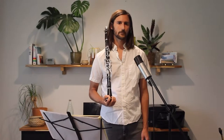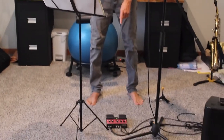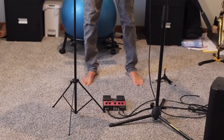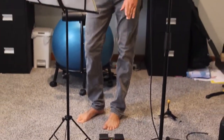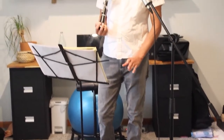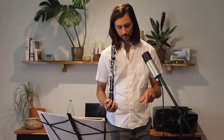So I have my loop pedal here, if you can have a look down at the ground. And what this does is it helps me to record music one layer at a time. I'm going to play for you just a little snippet of my composition that you're going to hear later, and you can just hear how the layers are recorded and played back with the help of the loop pedal.